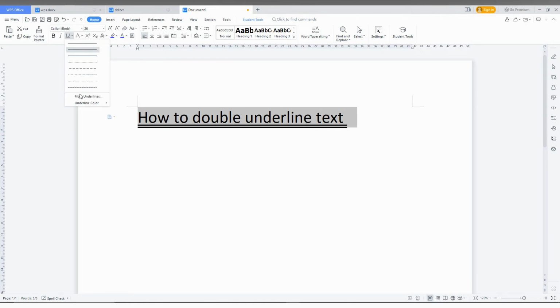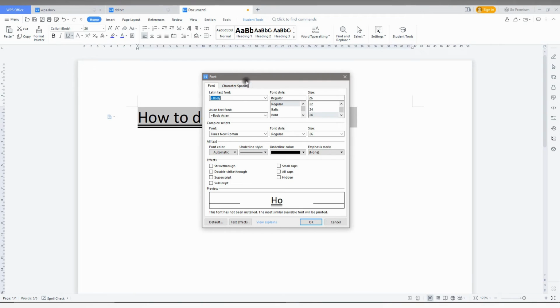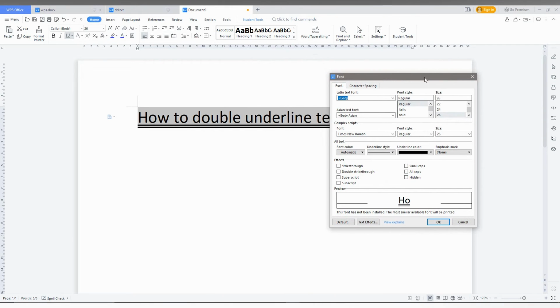And also you just click on the more underlines. Here the full advanced options are here. So you can change the text and style like bold, italic, like that, and the size, and also the text size, and there are a lot of other options. You can choose the color of the font, the color of the style. You can choose words only or whatever you want, and the underline option, colors, and lots more options are here. So you can also use the text effect and a lot of character spacing, whatever you want. This is an advanced option.